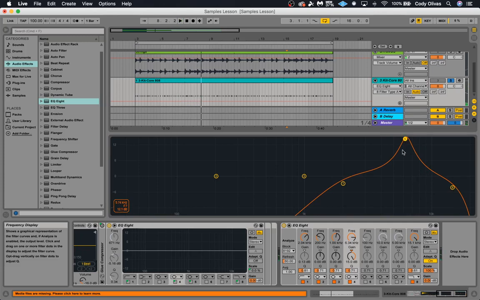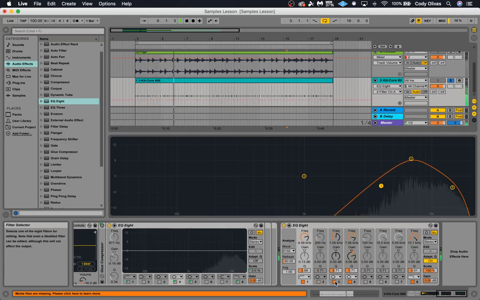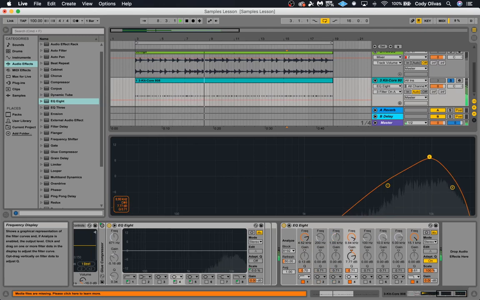For me, I kind of like where this frequency is boosted here. I might pull it back just a little bit because I just went extreme to see how it's affecting the sound. And then I'm just going to roll off everything else around it. In fact, I can turn off my second and third note because I'm not really using them. Yeah, so that sounds pretty decent.